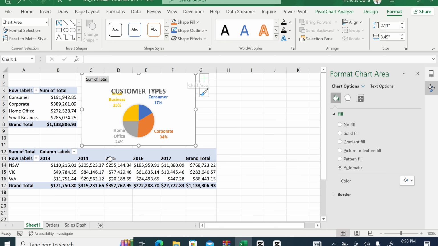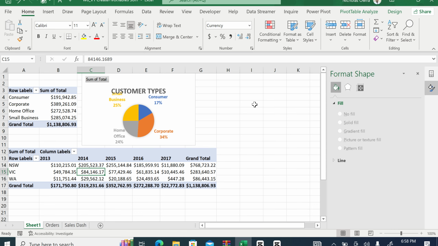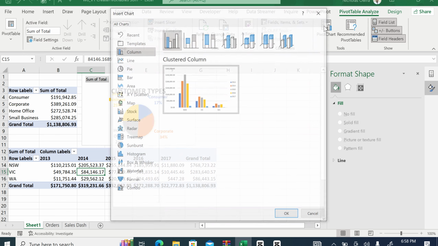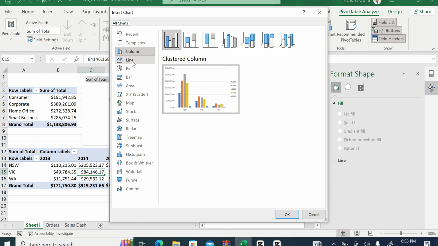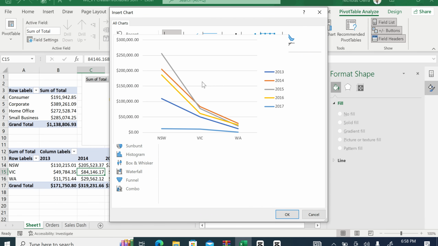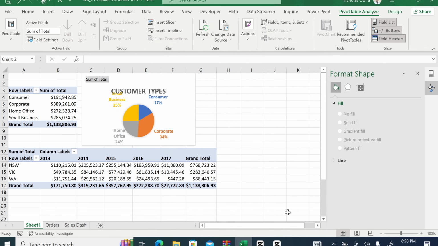The next step is to create a line chart for the next pivot table. I just want to compare across the three cities, what was the sales volume from 2013 to 2017? How are the three cities comparing to each other? Again, I'm going to click into the pivot table. I'm going to come to where we have the pivot table analyze, pivot chart. Then this time around, I'm moving to line chart. Click on that. Okay, because that is what I want.